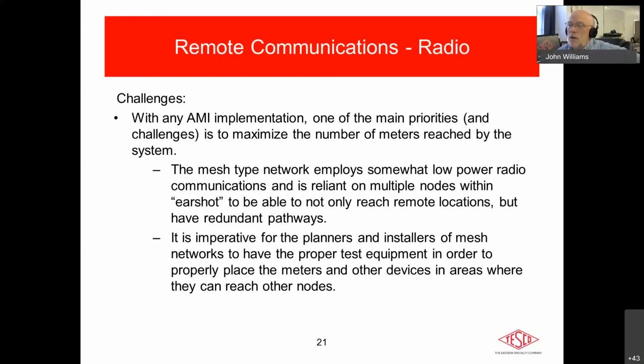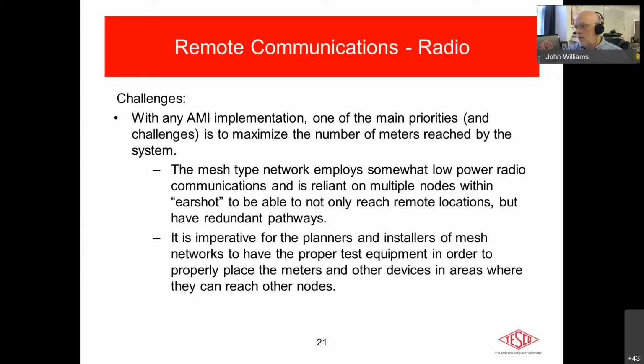We say here that in the mesh network, they do use low power radio signals, so the planners and the designers for those networks have to keep all those things in mind in order to make sure that they're reaching just about every meter in your territory.